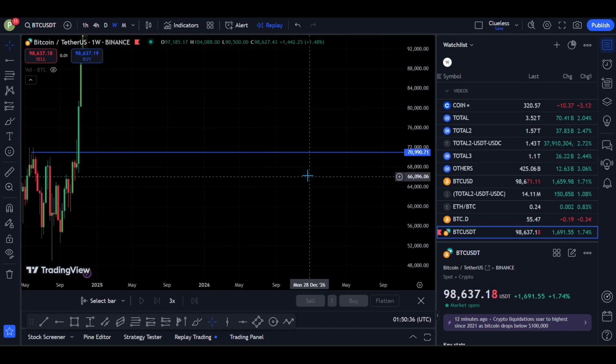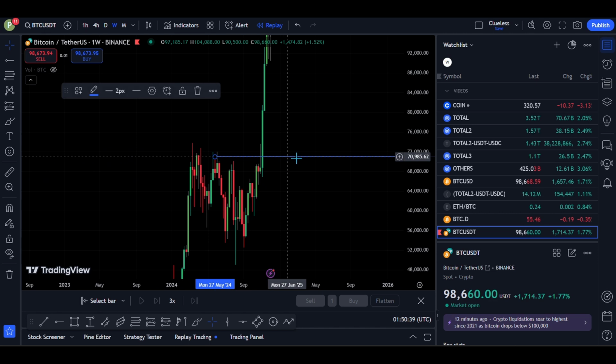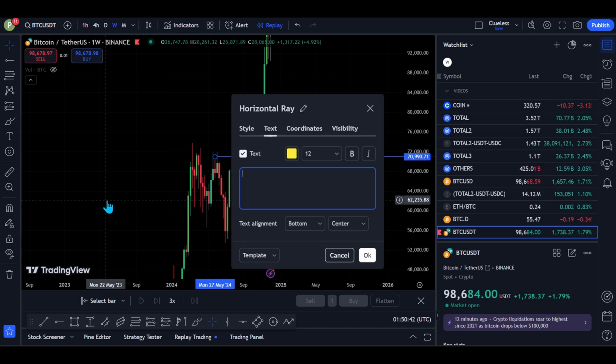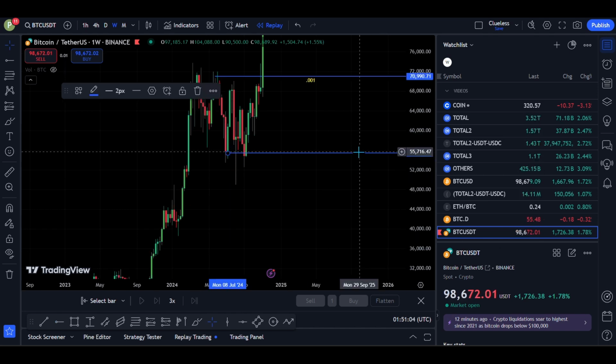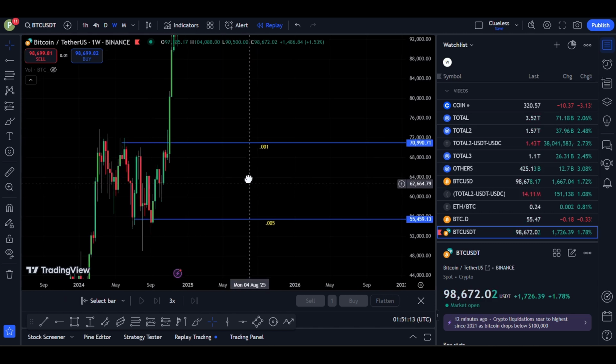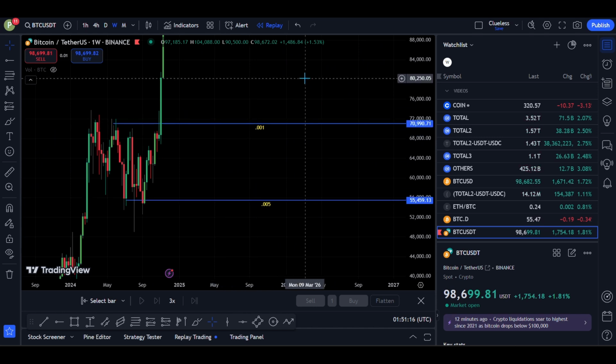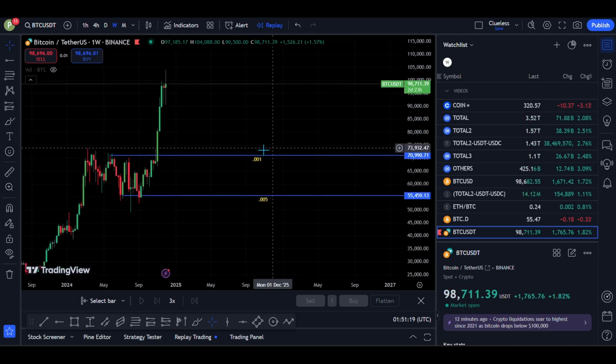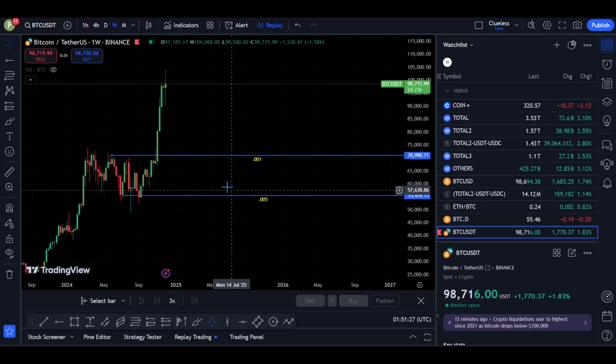And this can be really helpful if you want to note, say, for example, where you bought something and was Bitcoin. So let's say I bought 0.001 of a Bitcoin here. Maybe I'll buy, I don't know, 0.005. Whatever. This could be your notation to have a record of where you are entering and exiting. It can make it a lot easier because in your spreadsheet, maybe you just wrote, oh, I bought 0.001 at 70,900. Okay, great. You know that.